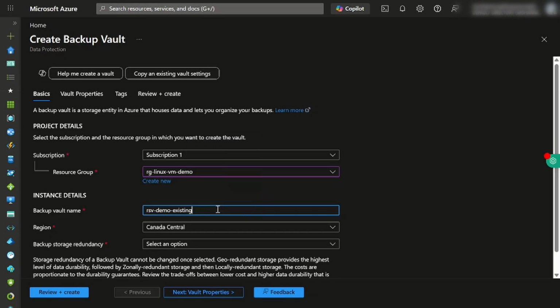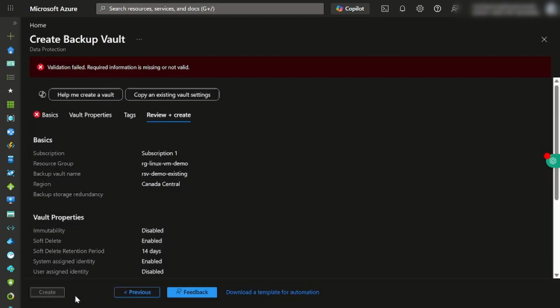So I'm going to use RSV demo existing, and it's also recommended to choose the same region as your virtual machines for better performance. After reviewing the configuration, click review and create, and then we can create it. Once deployment is completed, the Backup Vault will be ready to manage backup policies and protect resources.